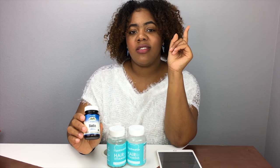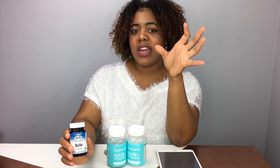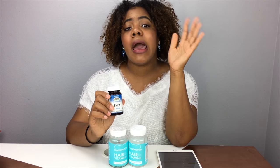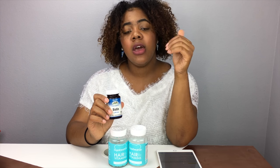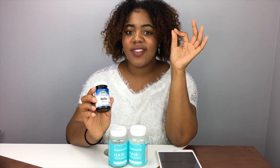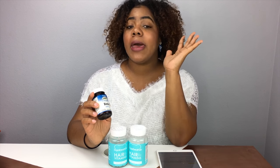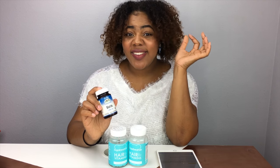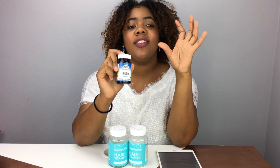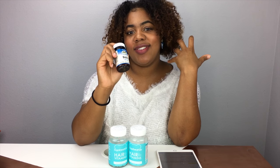Now, the thing about using biotin by itself is you are prone to breaking out. It does tend to break out your skin if you have sensitive skin, or even if you don't, sometimes your skin might break out. So to counteract that, it's good to use a B vitamin or use a lower dosage. I don't go above 5,000. Sometimes they have 10,000. I wouldn't do that because my face would probably just break out so bad. But it does make your hair grow really, really fast. So biotin strictly on its own, I would suggest pairing it with a B vitamin so that way you don't see as many breakouts when you use this.